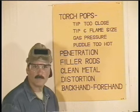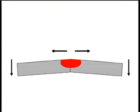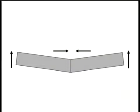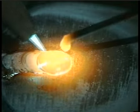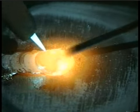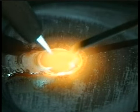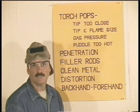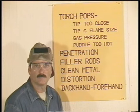It makes the welding a lot easier, and you can do a nicer job. Distortion or warpage happens because when the metal gets hot, it expands, and when it cools, it contracts, and it contracts more than it expanded. The hotter the metal gets, the more movement you get. In oxyacetylene welding, the metal gets extremely hot because the progression of the weld is slow, and you're putting heat to the base metals for a relatively long time. When the base metals cool, they contract and warp, especially on larger pieces of thin metal.